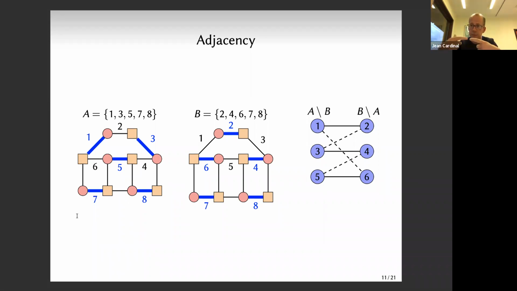Because in the intersection, you must have degree 2, so it's a degree 2 regular graph. But when there's only one cycle, then that means you're adjacent on the polytope. Does that make sense?